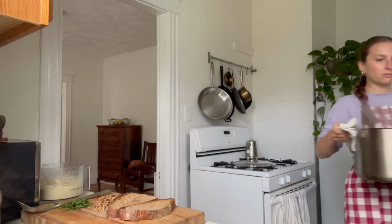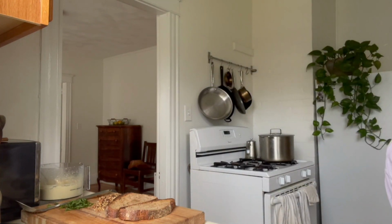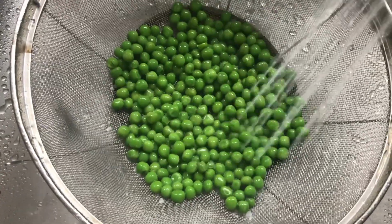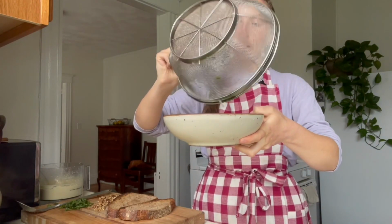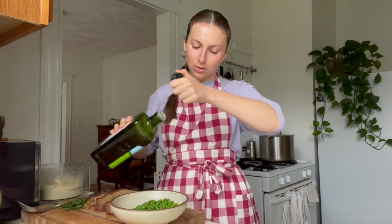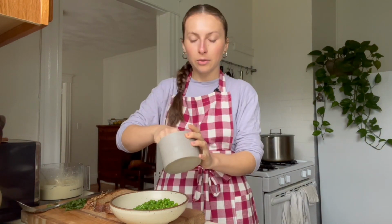I'm also gonna run the peas under cold water to stop them from cooking, to make sure that they retain their bright green color. So I'm gonna transfer them to a bowl and I'm gonna dress them up a little bit. So I'm gonna drizzle them with just a little bit of olive oil, sprinkle with a little salt.